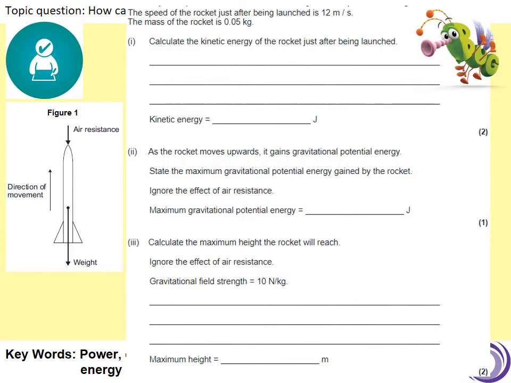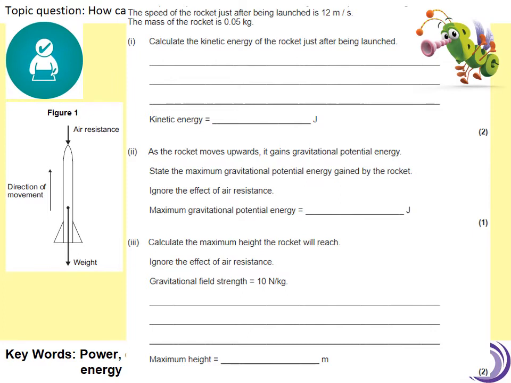Okay, so what you're going to do first here is we are going to do what's called bug the exam question. So we're going to look at it bit by bit, and you are going to box any command words, underline any keywords, and then have a go at the question. So we'll do the box and underlining first before you have a go.